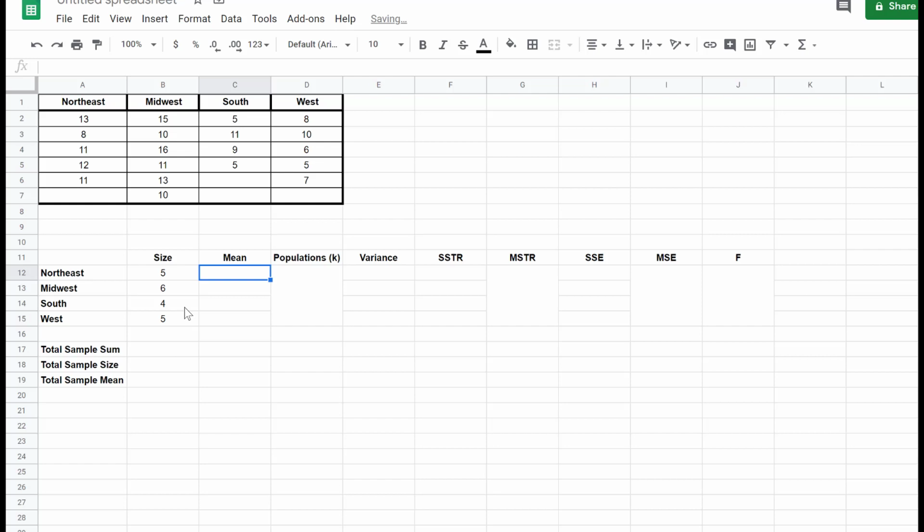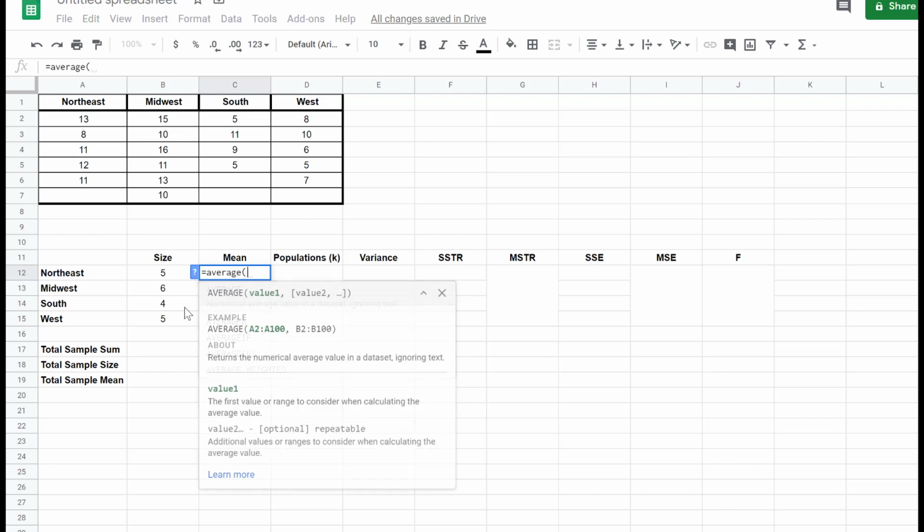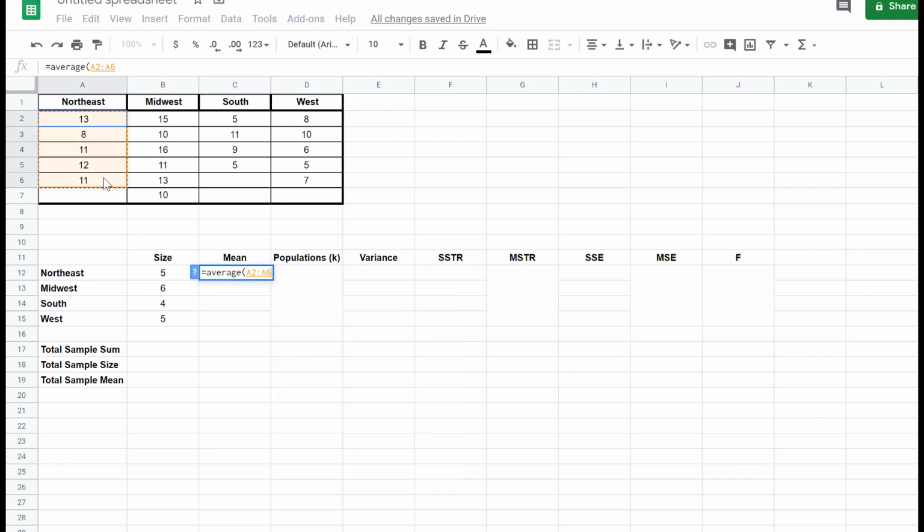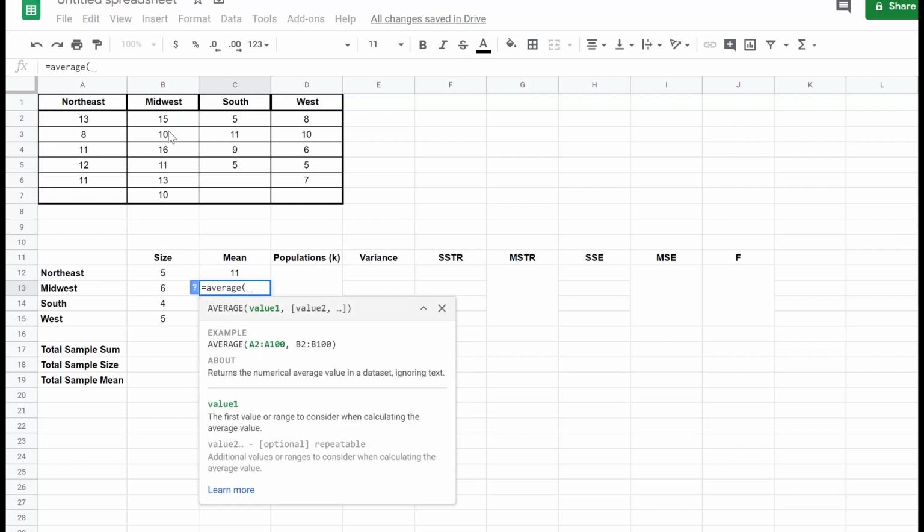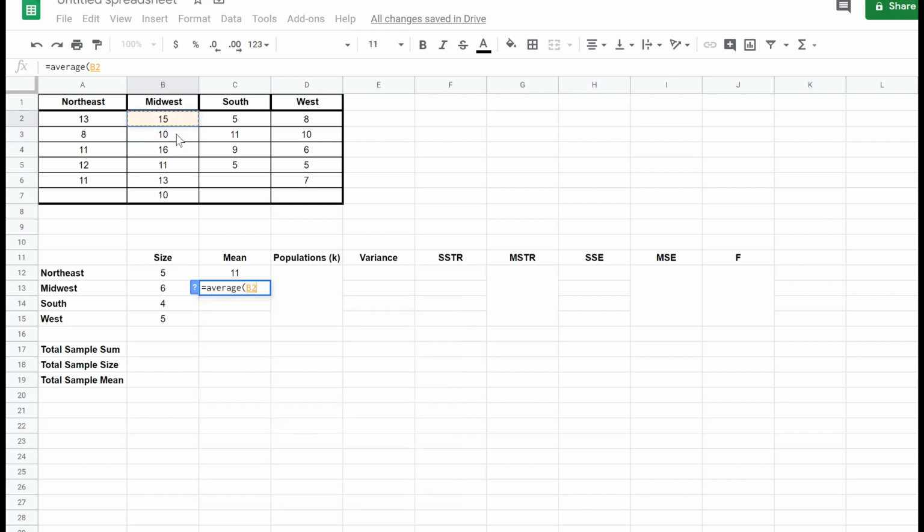We can also calculate the mean for each one of these samples, and that's simply by typing in equals average, highlight the data in the Northeast column, and do it again for the Midwest. So it's average, highlight all the values in the Midwest.